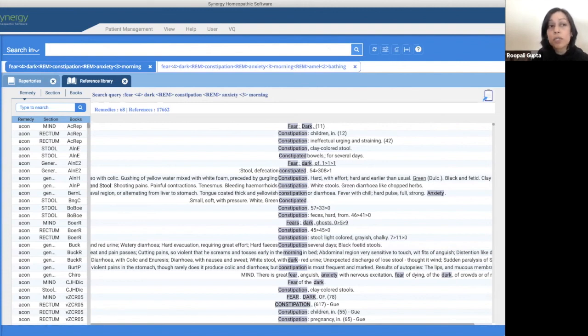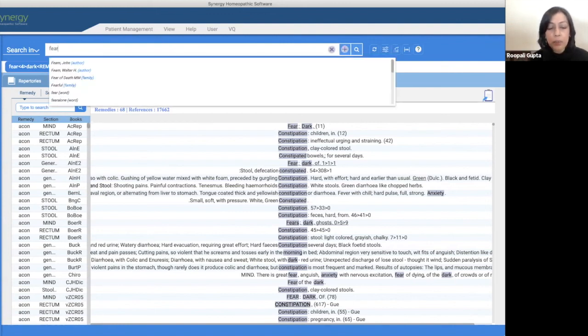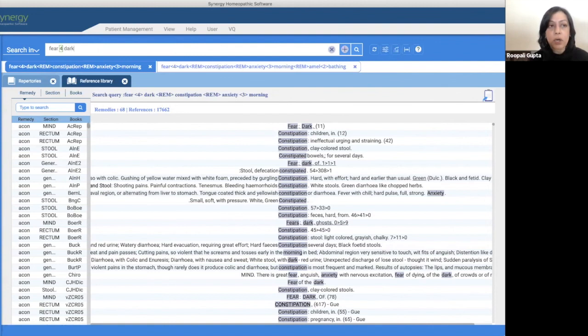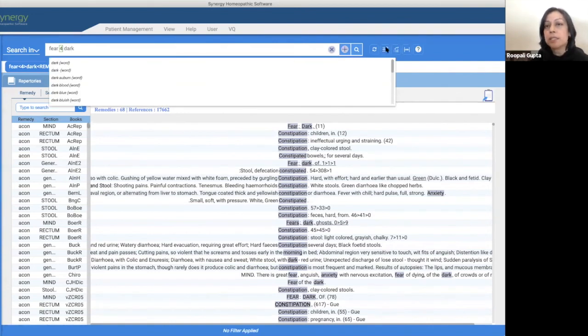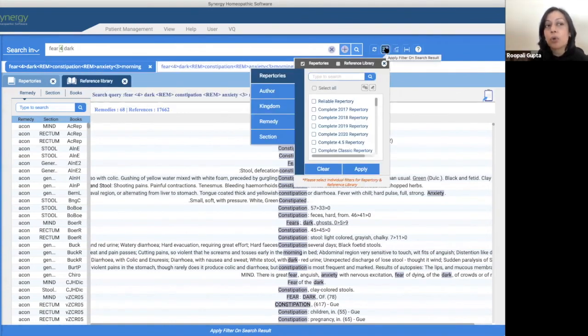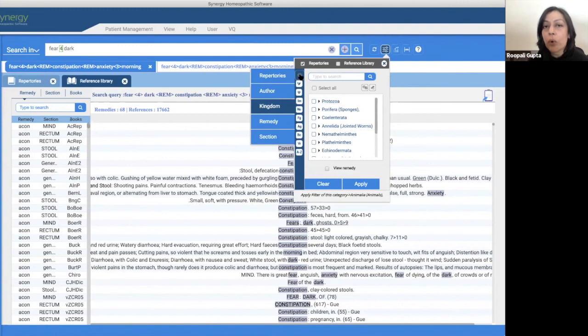Or the other cool thing about these is, for example, like we did earlier, combining, let's say fear of dark, and then you can limit it. Let's say you don't want fear of dark in everything. Maybe you're only looking for an animal remedy or a plant remedy, so you could filter your search.